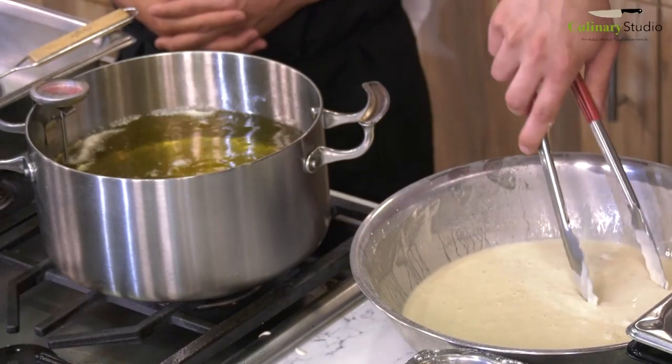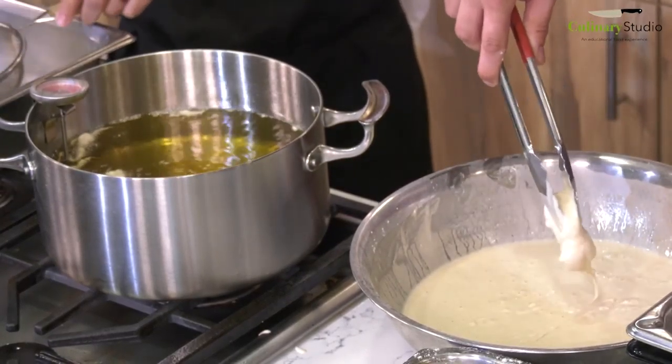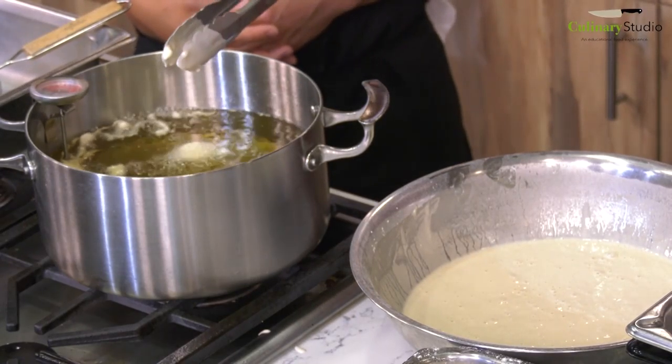This will be a scoop. Thank you, chef. And then you kind of want to just toss a little bit, make sure it's evenly coated.